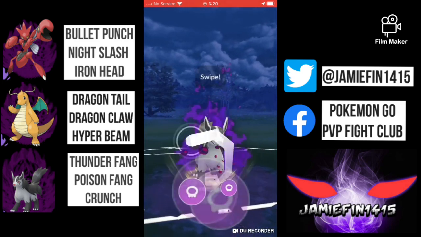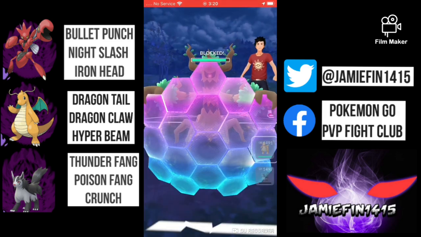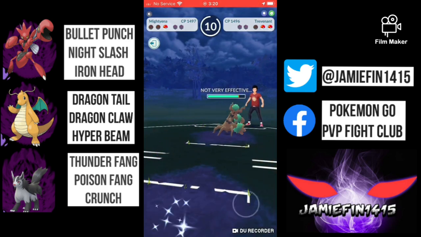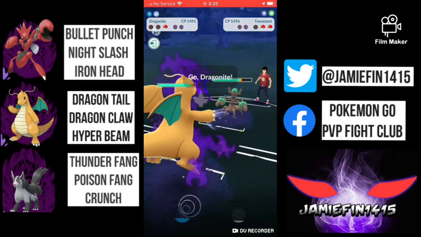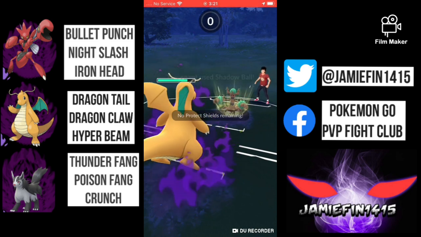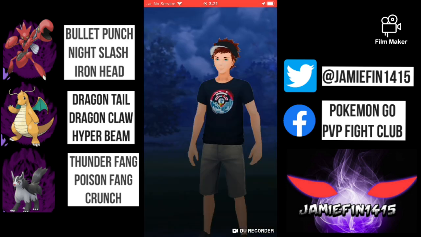The opponent actually brings in Trevenant. Holy crap, Trevenant is not going to appreciate Dragon Tail damage from a Shadow Dragonite. So they are now one stage debuffed. We come back in with the Mightyena. I'm not entirely sure what that play was. Can we survive a Shadow Ball? No. And we managed to lose that game.